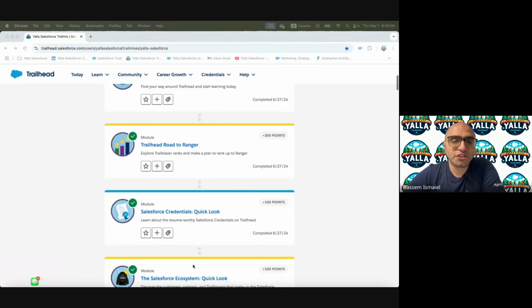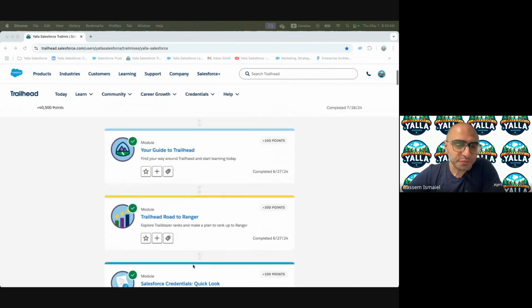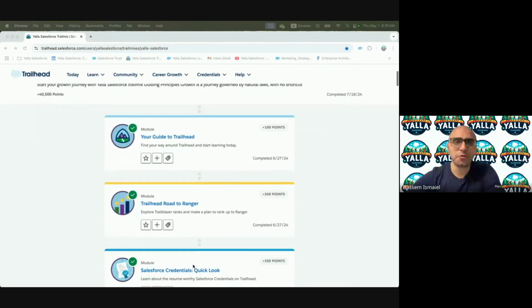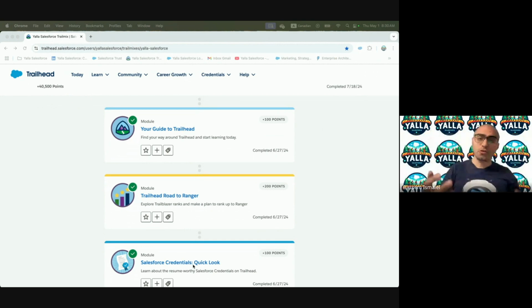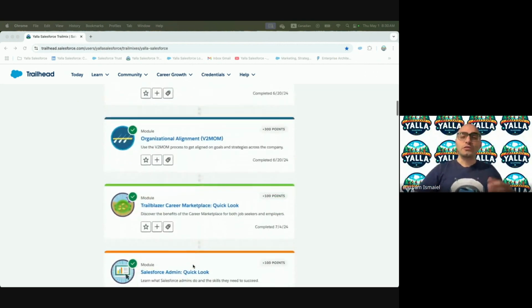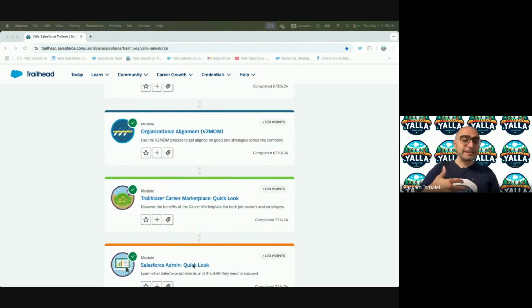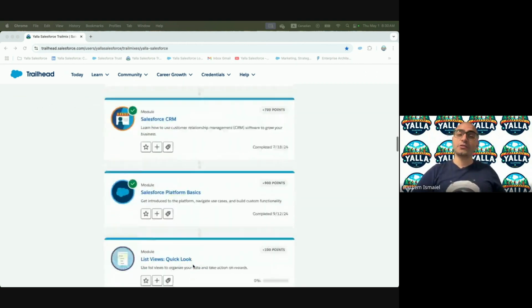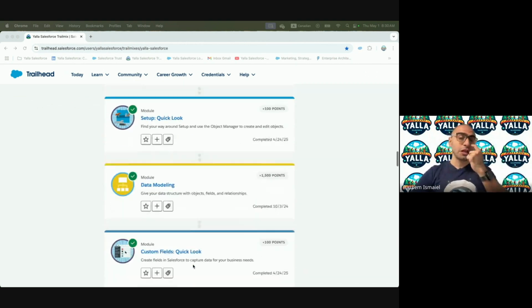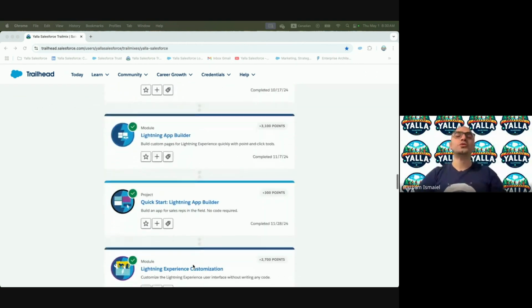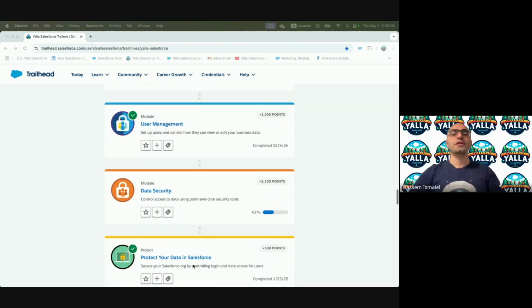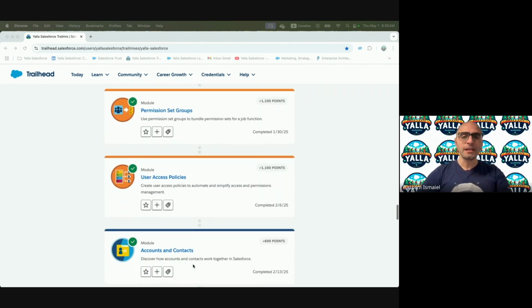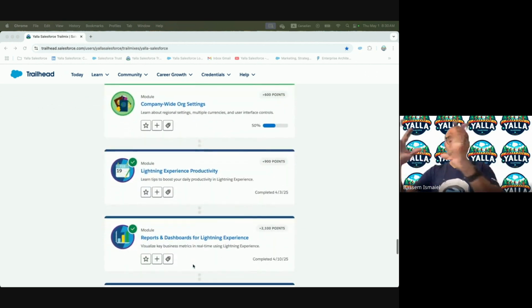We're going to continue our journey with the Yalla Salesforce Trail Mix. Over the last couple of weeks, we were focusing on understanding Salesforce fundamentals, Salesforce foundation, understanding more about the platform, getting into the back end, the front end, customizing apps, customizing pages, and then we jumped to the reports and dashboards, and we learned a lot together in order to get ready for Salesforce Associate as an entry point for the Salesforce ecosystem. Today, we are starting a new journey for the administrator track.